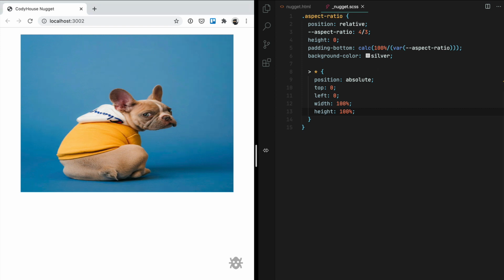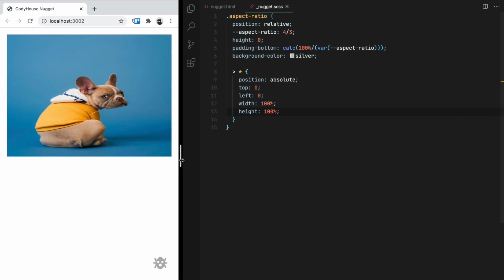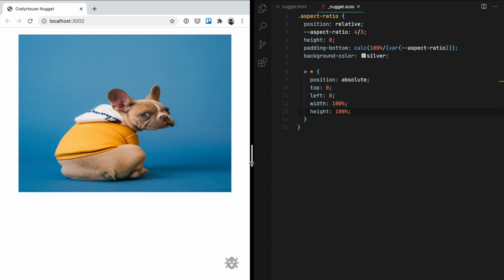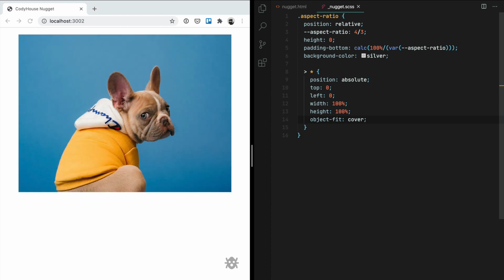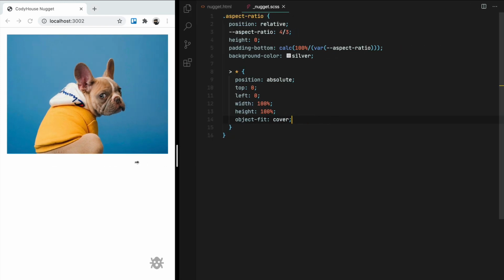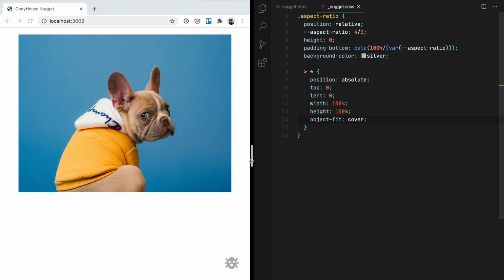So it's preserving the aspect ratio, but obviously it's distorted. Well, that's because the original size of the image is different from the aspect ratio that we are applying. Now, luckily in CSS, we have the object-fit property, which works similarly to the background-size property in a way when you set cover. So we can use cover also for the object-fit. And this property is going to change the way the image is displayed. It's going to prevent the distortion of the image, adapting it to the new available size. Now obviously some parts of the image will not be visible, but it's still better than having the image distorted.